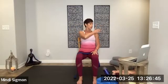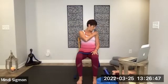Pull it back there as far as you comfortably can. Now let's bring it back in, pinky first, 4, 3, 2, 1. Now this left hand is going to come all the way over to the right shoulder, and we'll tuck our chin. Look at your thumb. Feel that stretch in the neck and in the back. Come all the way back.